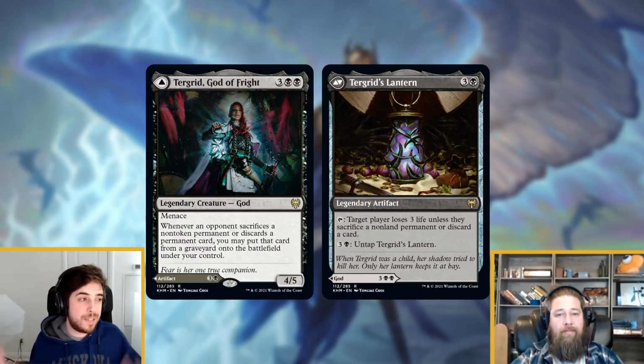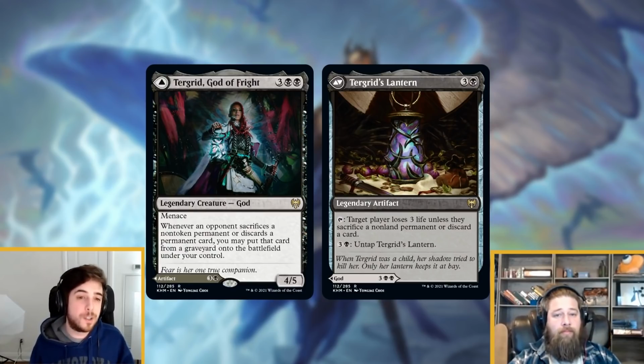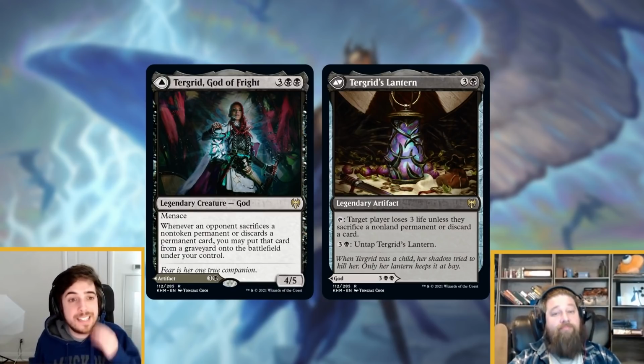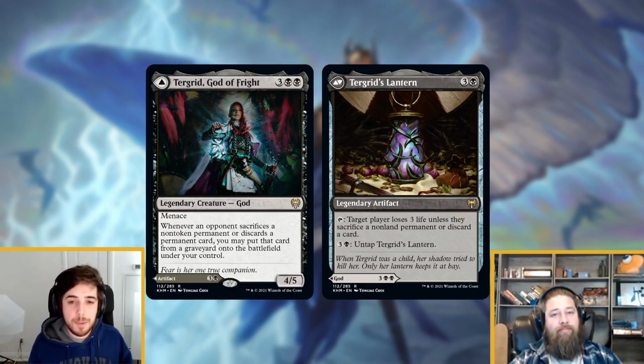Also, even if your playgroup is cool with them, with Tur Grid, likely they're going to be killing you on sight, killing Tur Grid on sight, because the moment Tur Grid's on the battlefield and then you resolve a Pox or any number of these incredibly powerful cards, you're probably going to be in a game-winning position. So it's strategically correct to make sure that Tur Grid is never allowed on the battlefield and probably just kill you to make sure that never happens.